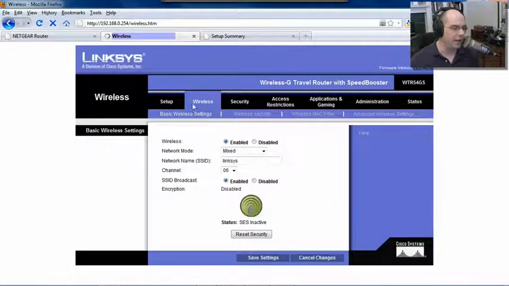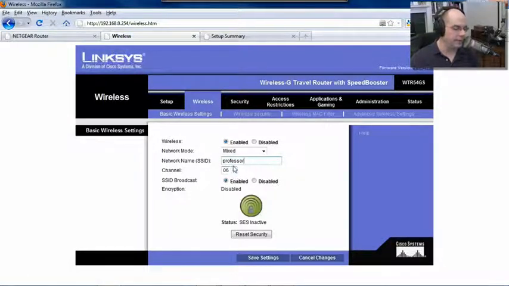I'm going to look at my wireless settings here. So if we click on wireless, it'll take us to basic wireless settings, wireless security, a MAC filter, and some advanced wireless settings. Let's quickly go through these. The wireless is enabled. The network mode can be B or G. We've already talked about those. There's the SSID. So this is that Linksys device we saw. Let's change the name of this device from something other than Linksys. I always recommend making your SSID something unique to you. That way nobody can accidentally connect to your network thinking it's theirs, for instance. So this might be the Professor network. I'm going to change the channel.